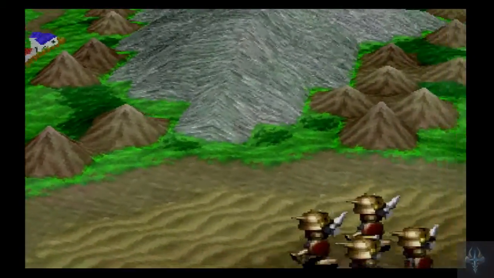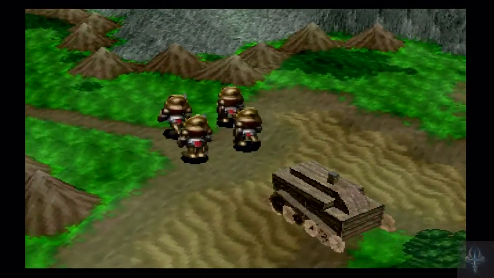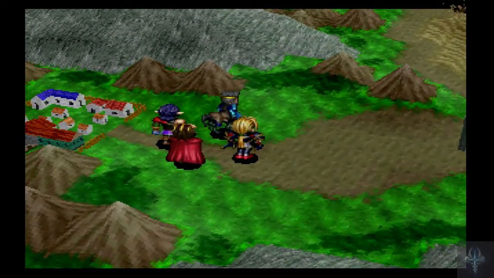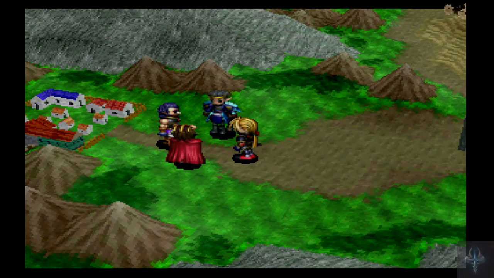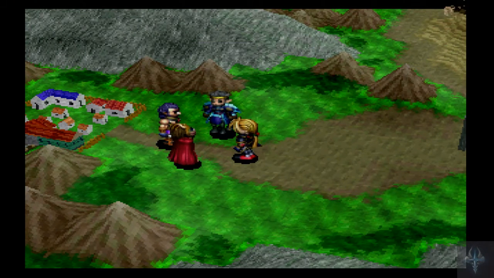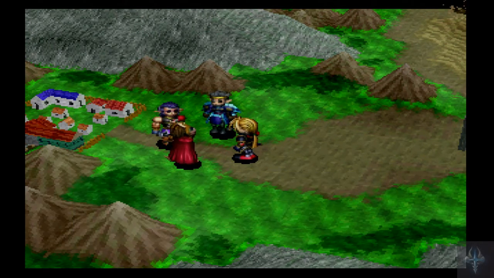and then we can see the Juggernaut as well as some of Garvin's Saraban troops heading toward Aspia. So the medium battalion will go to the front of the tank and distract Garvin. Agreed? Judging by how slowly it moves, we shouldn't have any trouble catching up to it. Let's split up now, we'll face this Juggernaut and get Garvin's attention while David's battalion gets inside.